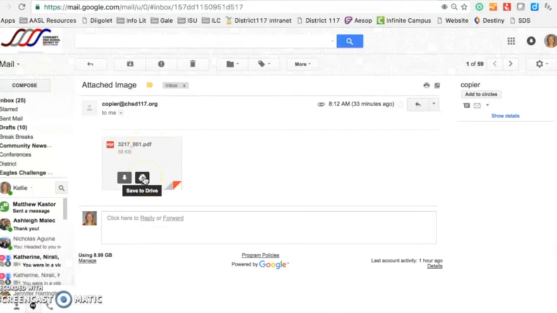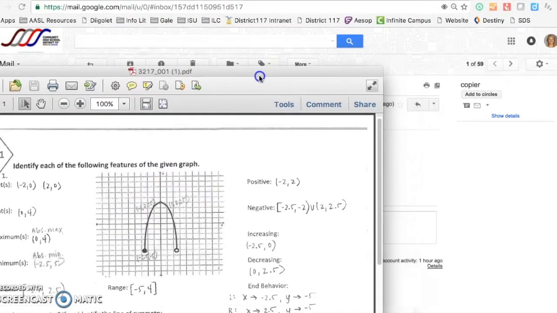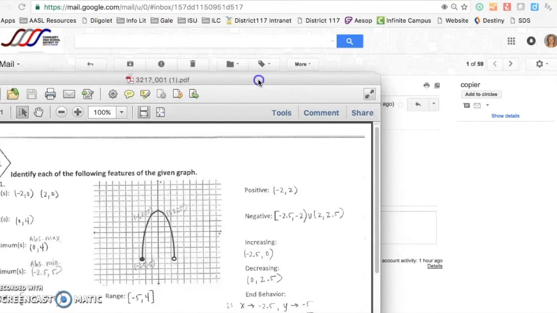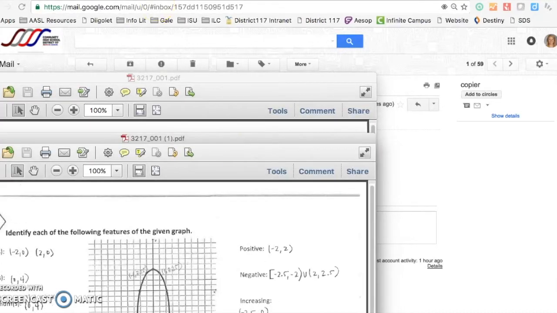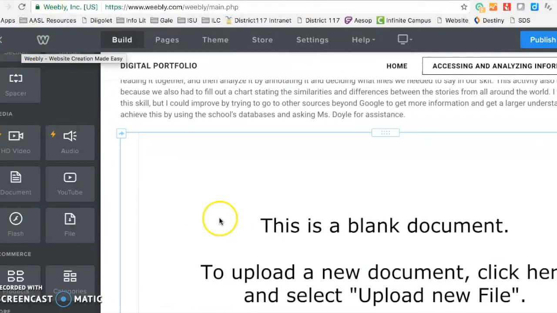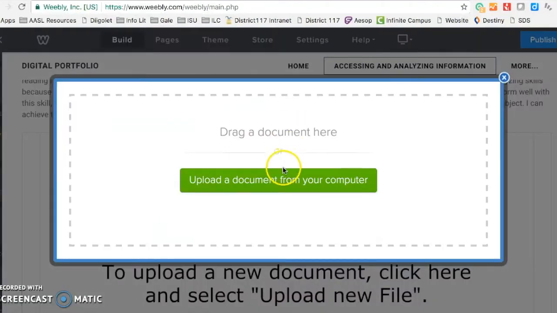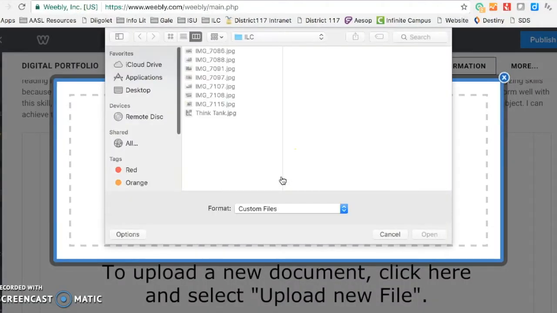You can save this document to your drive and or download it to your computer depending on what sort of computer you're using. For me, since I'm using my Mac, I'm going to download the file. This is just for an example. This clearly is not a religious text that I've annotated, but it is a document that I'm going to be putting on the Weebly for this example. Once it is downloaded, I simply click into this placeholder. It will prompt me to upload the document from my computer.